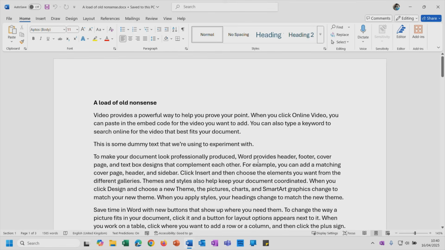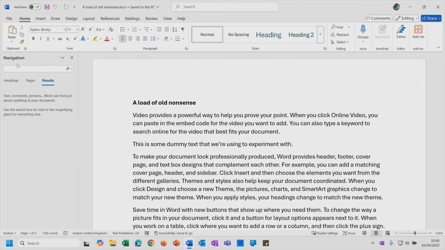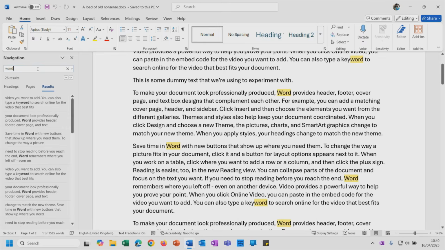So this is going to lead us to the find and replace capability, but in order to set us up for this, I want to just use the straightforward find to start with to identify all instances of the word Word. Okay, so on the Home ribbon tab, I'm going to click Find. That will open up the navigation pane down the left-hand side, which has got all sorts of different uses, and we're going to come back to this in a different skill. But for now, I just want to find all instances, please, of the word Word.